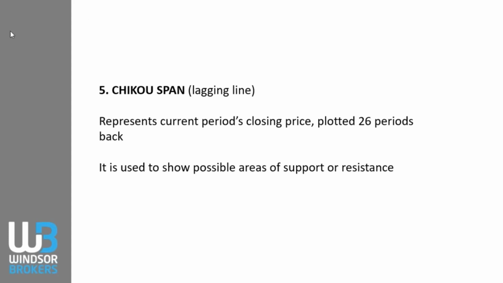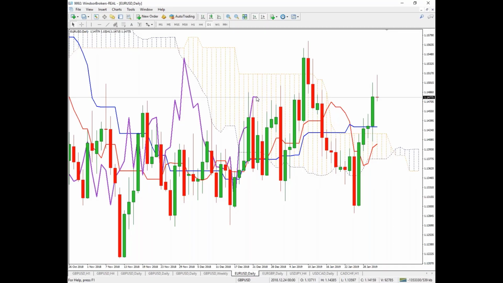I do apologize, I did not change the screen, so now we can see it again. Chikou span is this purple line, and we can see that it's at the level of the last closing price. It's just shifted 26 periods back, and it's basically lagging, following the market, while these two are more leading indicators. The Chikou span is lagging.